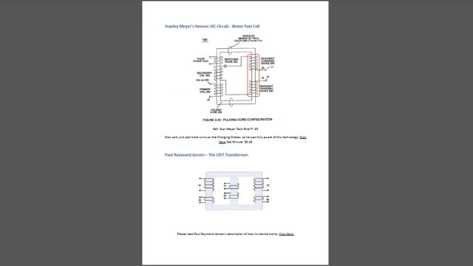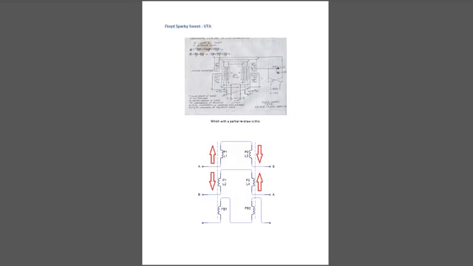Stanley Meyer's famous VIC circuit, water fuel cell. Ref. Stan Meyer Tech Brief p. 83. Stan said, just add more turns on the charging chokes, so he was fully aware of this technology. Click here. See minute 38 hours 16 minutes. Paul Raymond Jensen, the UDT transformer. Please read Paul Raymond Jensen's description of how his device works. Click here. Floyd Sparky Sweet, VTA. Which with a partial redraw is this.